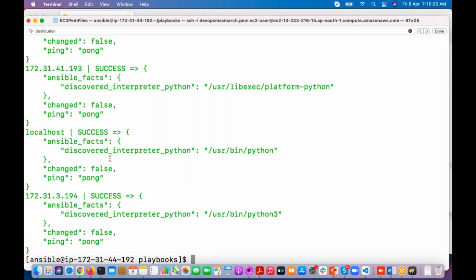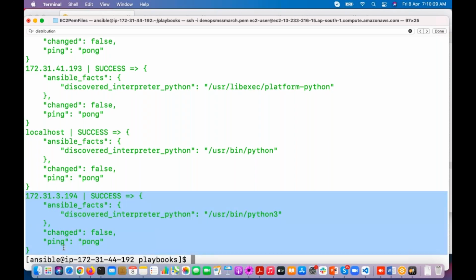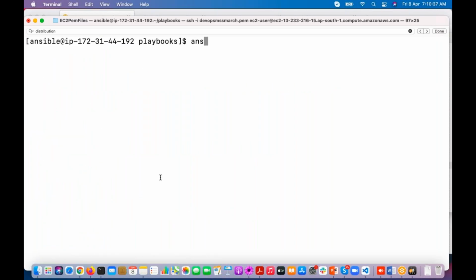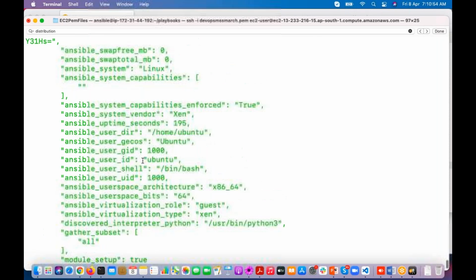See, observe that 194 server, right? This is the server which we created. So now what I am going to do, instead of all, this one I am going to check, ansible IP address -m setup module.